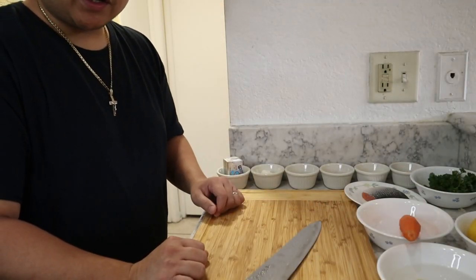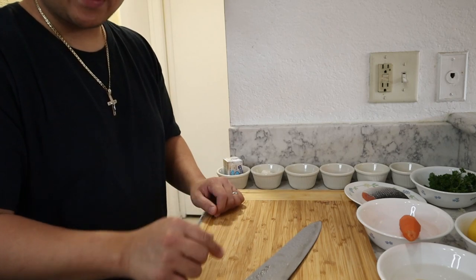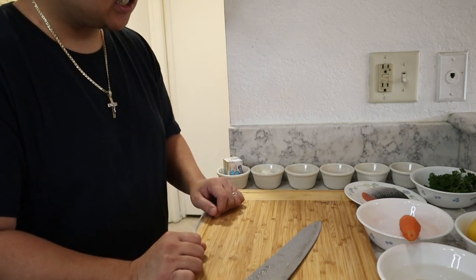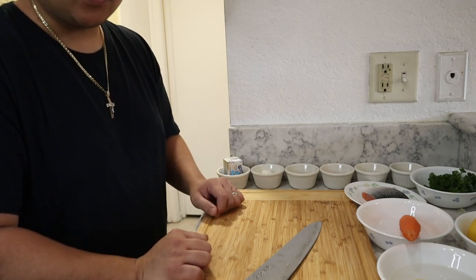So what we want to do first is our vegetables, because we want to be able to put it in the oven. And while that's cooking in the oven, we're going to sear the salmon. And then lastly, we'll do the sauce.